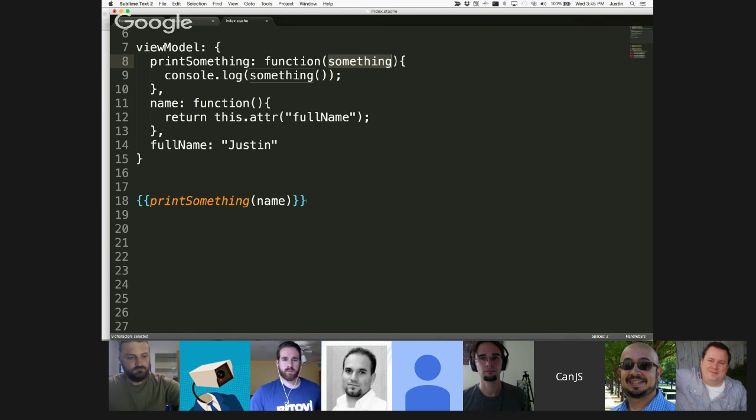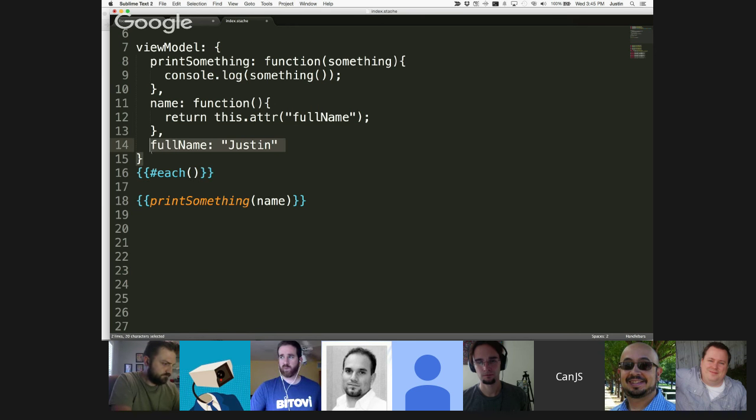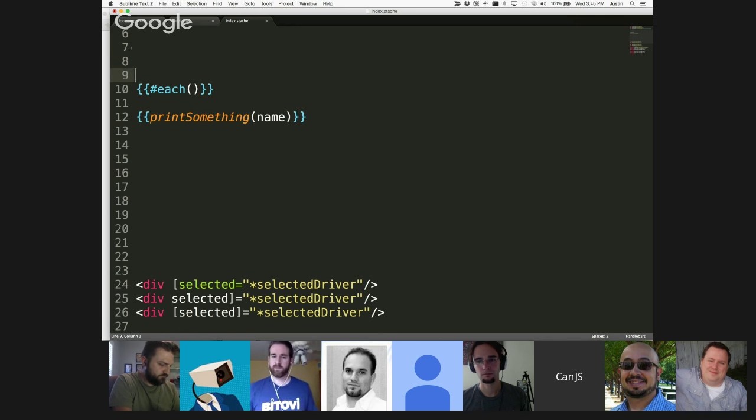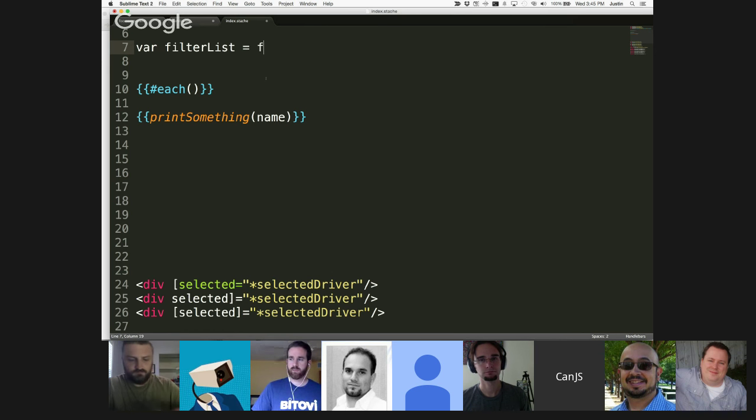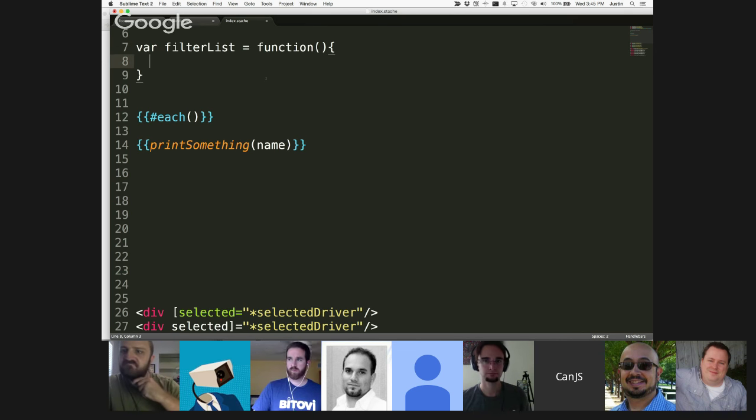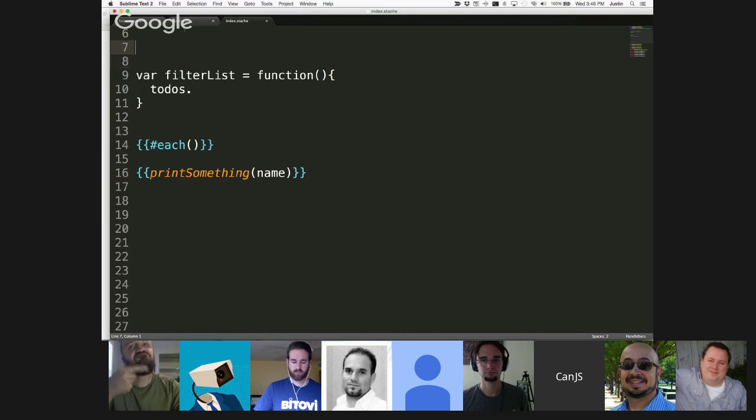So one interesting thing with all of this is what happens with each, because it's kind of a very special helper. If you have a list, let's say I had a function here, a filter list, or like in to-do MVC. I had all my to-dos, and I had some compute whether to show completed or incomplete.